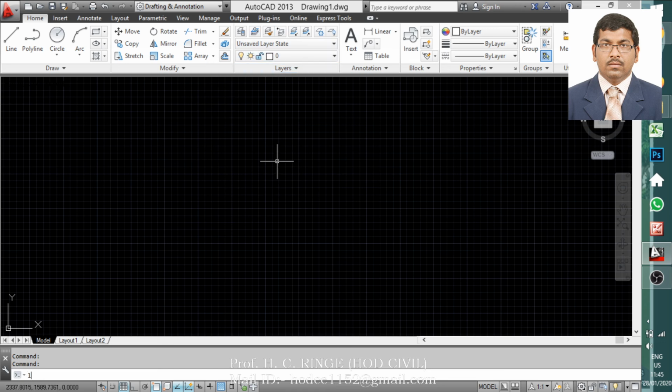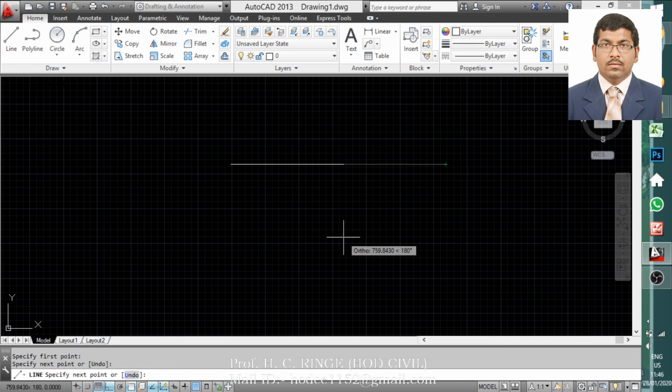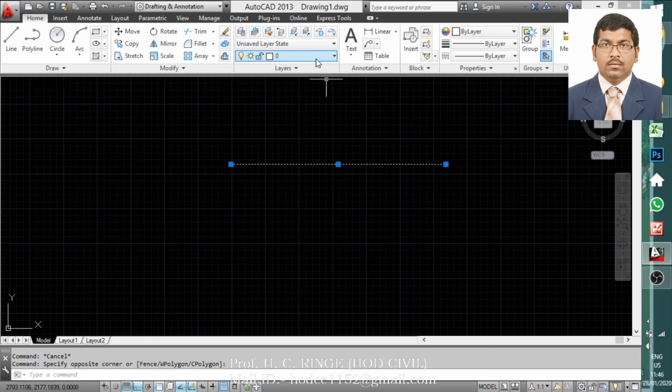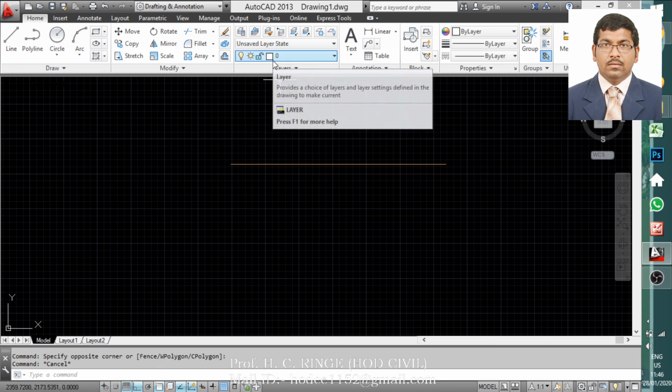Or rather, if I draw a line, I can select and say that this is a window line. So the layer applied for this line is window. Likewise, this particular layer feature is very useful for drafting of the drawing.